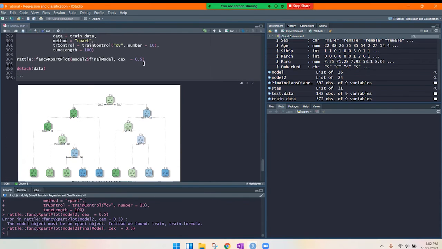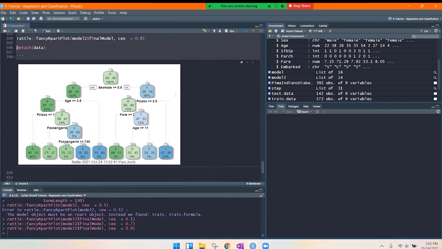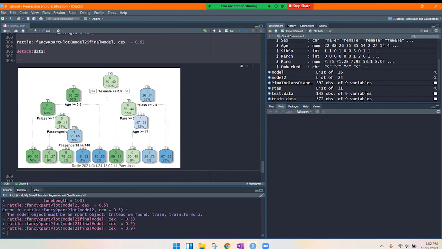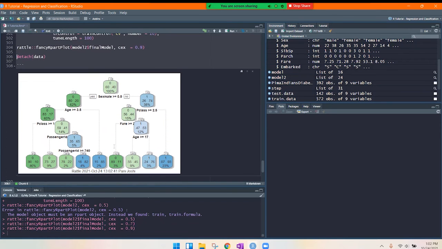And if you see this, this is simpler. We can actually make this bigger. We can make it 0.9. This is very clear actually, and a lot better, because you're training it with cross-validation.